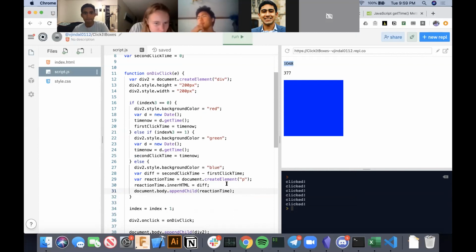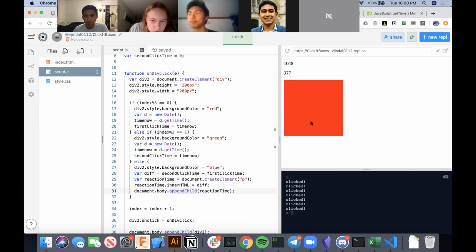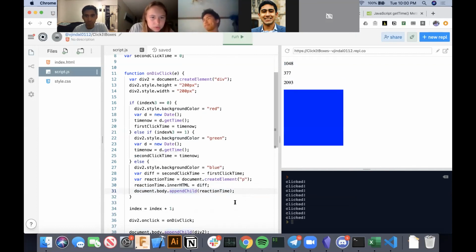Where did you append the child? Like, where did you append it to, I guess? So I appended it to the body. Oh, I see. Okay, got it. Didn't see that. Smooth. Sweet. Cool. So if you guys want, you can make this a lot cleaner with some styles and stuff. But if anyone is stuck right now, we can help you out.